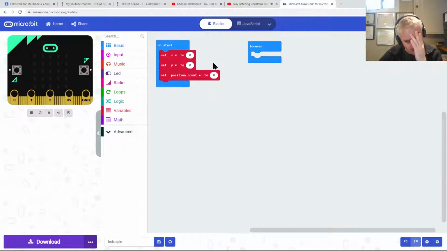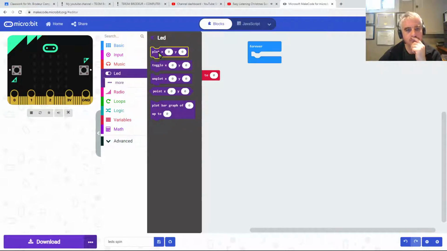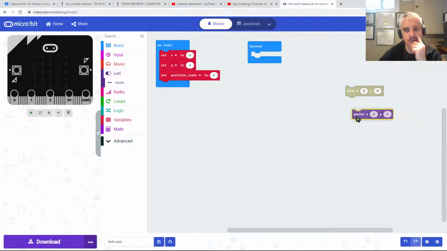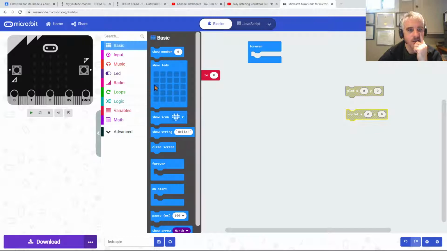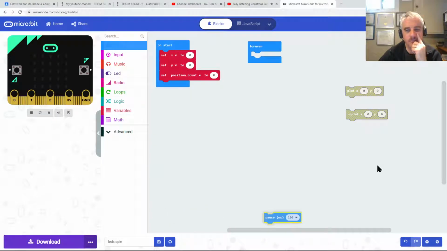I'll actually try the other technique that I've been itching to try. So, okay, definitely have plot on plot. We'll have weight.